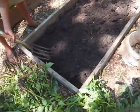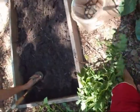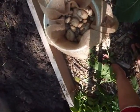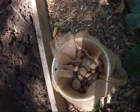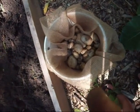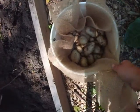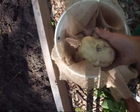Okay, so this is the white potatoes. These are white, the Kennebec white. Okay. Alright, there, I got the camera situated. This is the white. So we do have quite a bit, and we did get some big ones. Nice big guy right there.